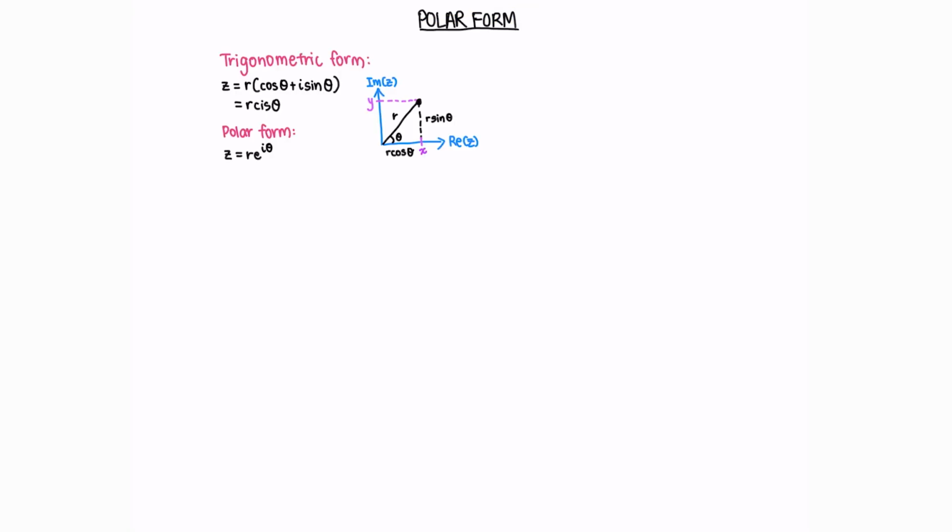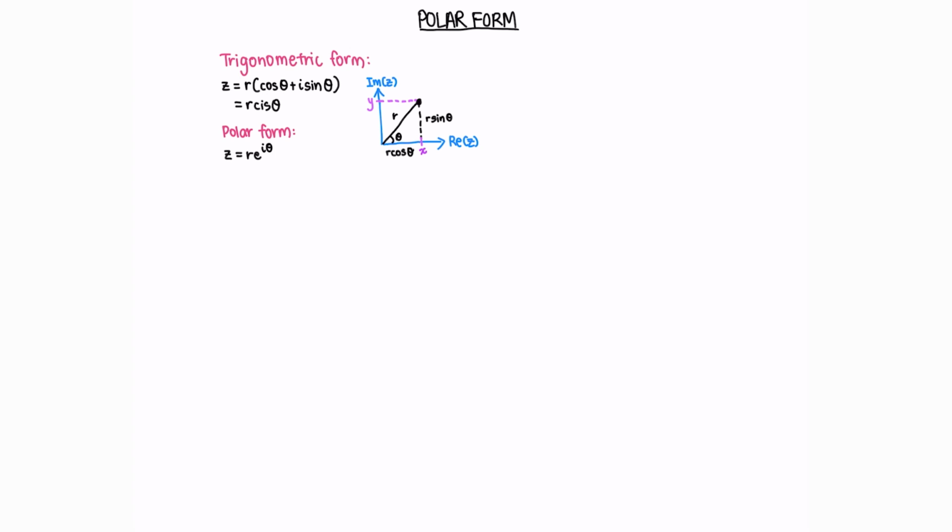So first of all, let's take a look at this Argand diagram. We know that x plus yi gives the Cartesian form of a complex number. But we can also express a complex number in other ways. For example, over here, we can take the length of the complex number as r, and this is what we call the magnitude of a complex number. And we can also find out what theta is, which is the angle it makes with the axis over here. We call this the argument.